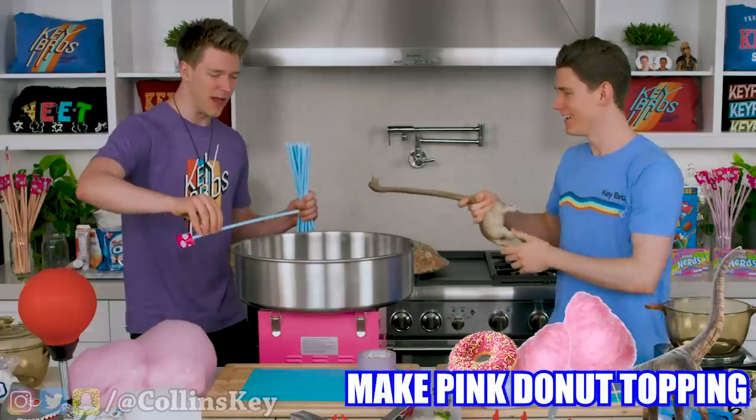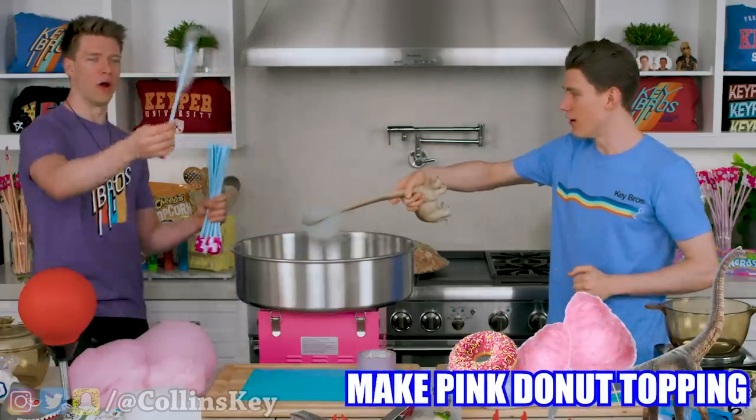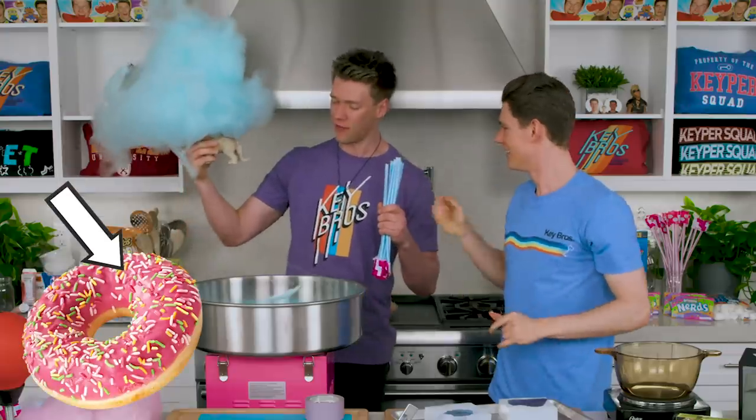Next, I'm gonna use a little bit of this. You got it, here we go. Three, two, one. It's gonna pour in like this. Do I just hold it here? Yeah, there we go. Keep it going. Do I spin it? Yeah, just keep spinning it. I think we're reaching the limits of what this can hold. This will be perfect for the top of my donut.